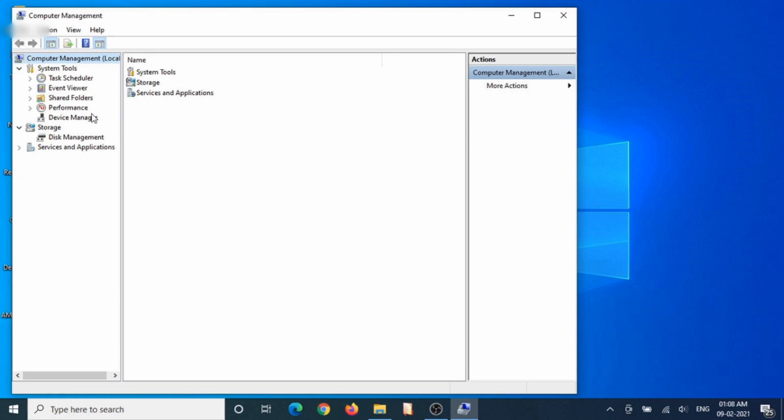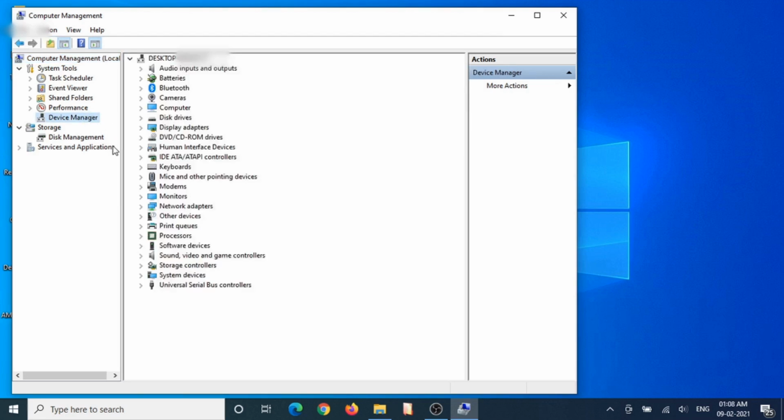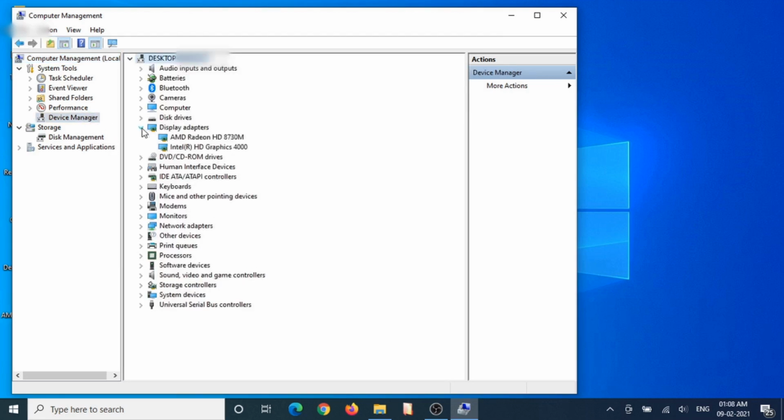We will open Device Manager again and select Display Adapters. Right-click on AMD and select Update Driver.